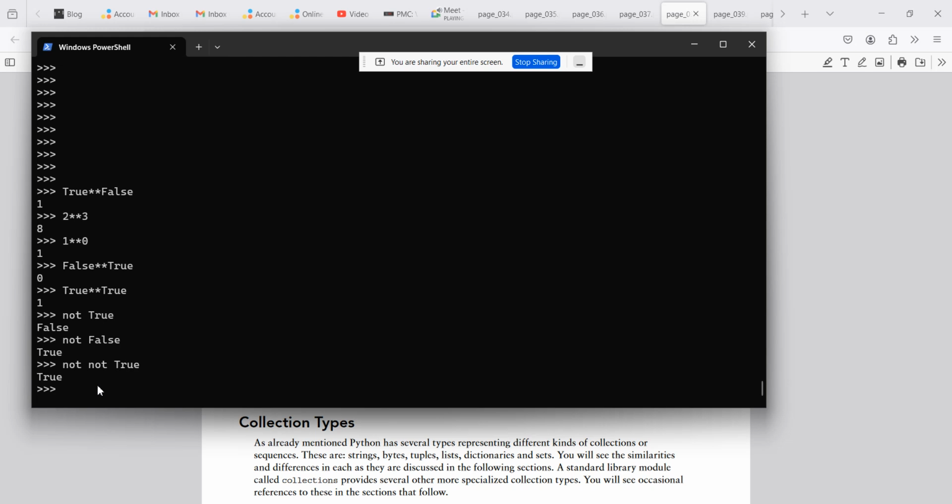So we use this one, and here is logical: and, or, not. These are logical operations.